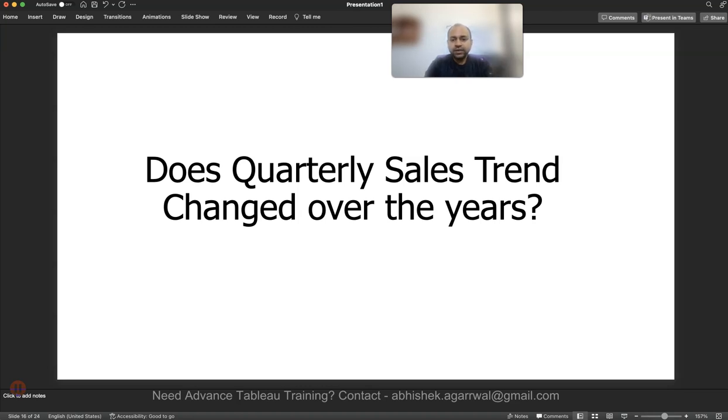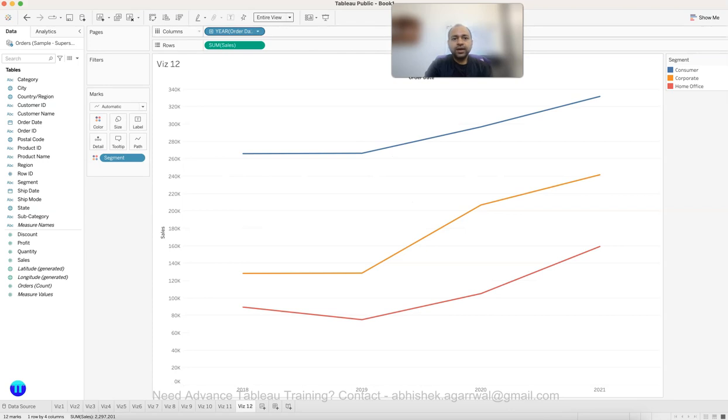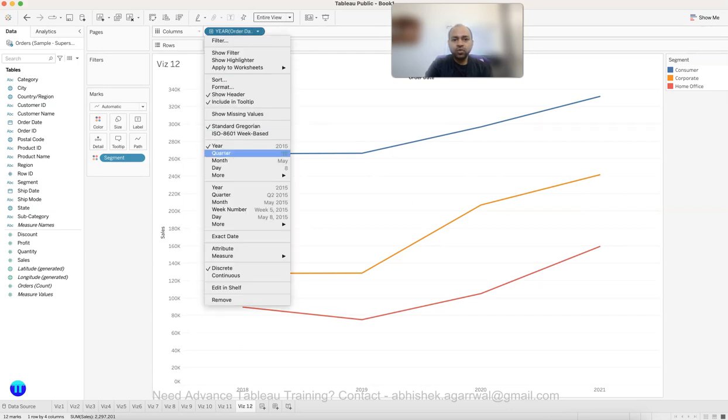Okay, so what do I mean by that is, I'll come here, and if I show you, you have two ways of showing the quarter. One is this. If you see, it is just representing Q2. However, if you come down below, what you're seeing is the full name, which is Q2 2015, so along with the quarter, it will have the year. So what we call it continuous. That means it will be having a continuous line, and it will be having a comparison. What do I mean by that? Let me show you in action.